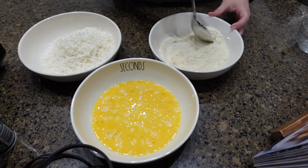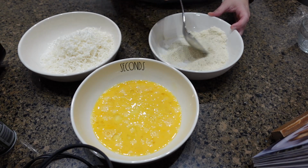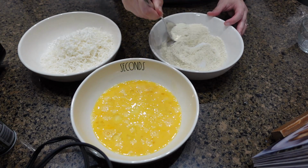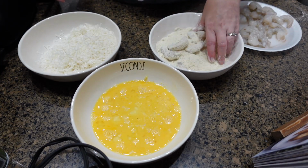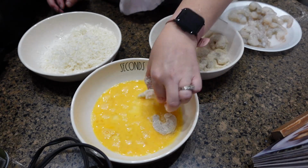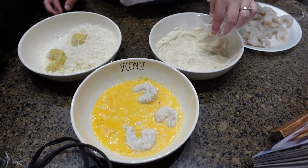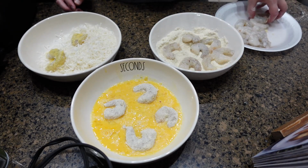Now I'm moving on to making the coconut shrimp. What you need for that is coconut flour, sea salt, black pepper, 2 large eggs, unsweetened shredded coconut, a pound of jumbo shrimp, avocado or coconut oil, which I didn't have. I just had regular olive oil spray. So to do the shrimp, you need to have 3 small bowls. In the one bowl, you're first going to dip your shrimp into is the flour and the seasonings. Then you dip them into the whisked eggs, and then you put them into the unsweetened coconut flakes.